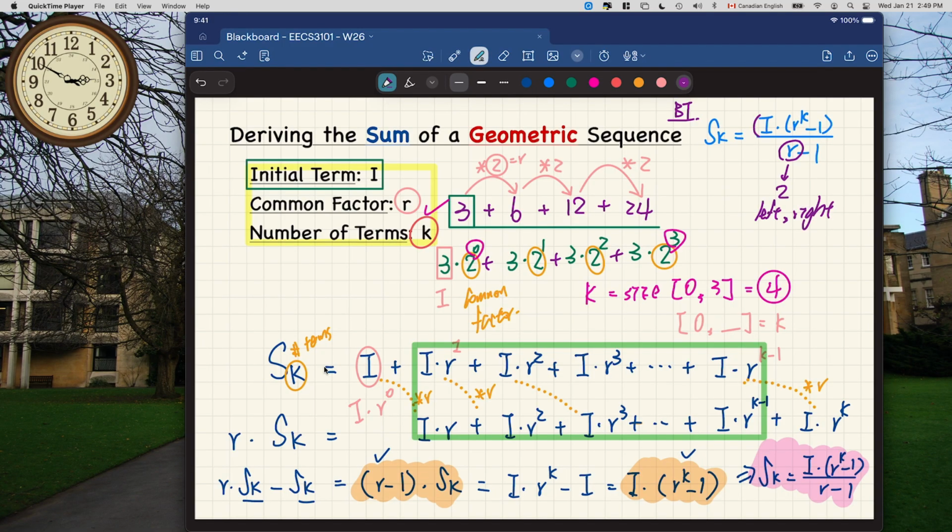And the initial term could be, if you start counting from the root, there's only one root at level 0. So this will be just 1, which will be the root of the binary tree. And now, this is a tricky bit. K is really about how many levels you are trying to sum up all together. That's something we'll see.